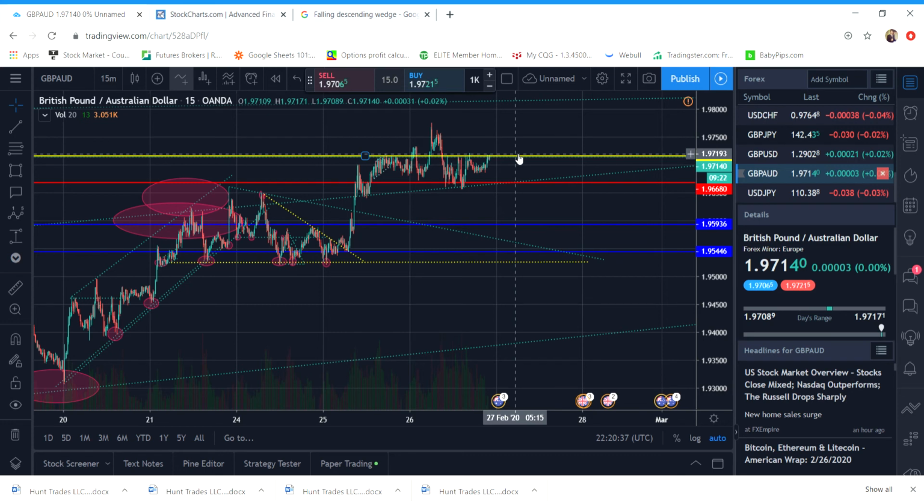retesting this level. So if we can break above and then pull back and use it as a support, that may be another trade in the continuation, because this is one pair that I want to continue to trade and keep on trading. So I'm not looking at so many different things and just confusing myself and just missing out on trades. So there you have it.